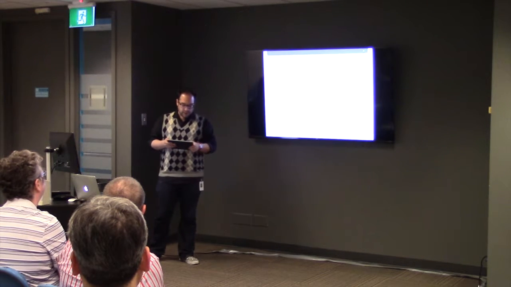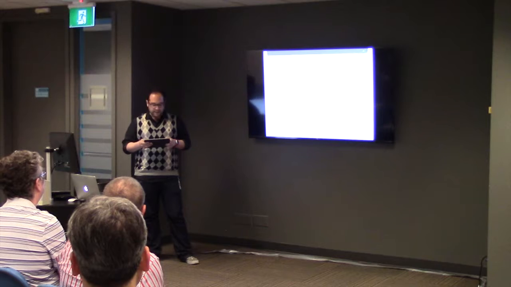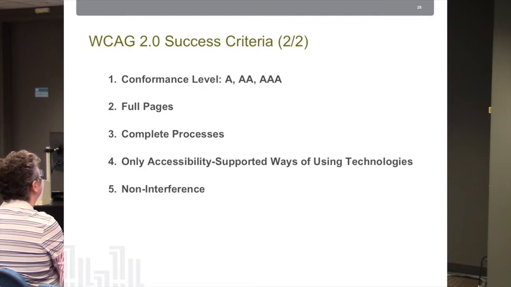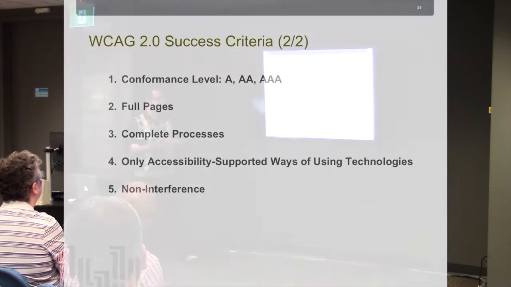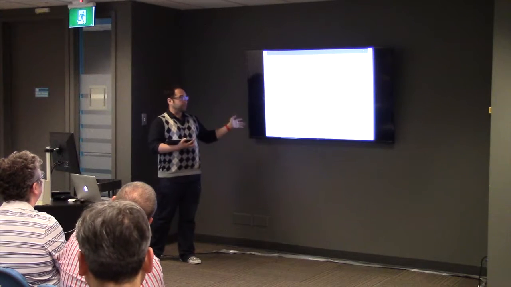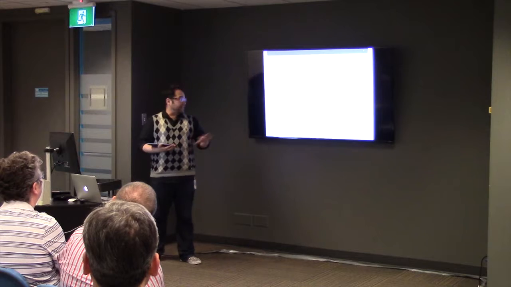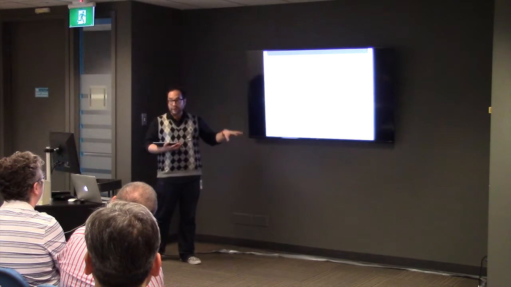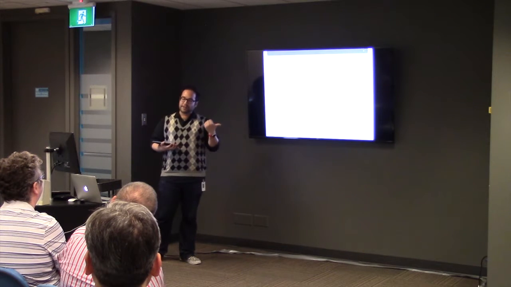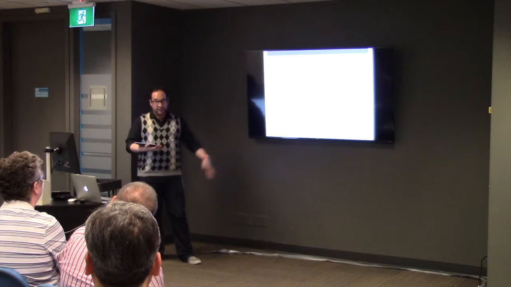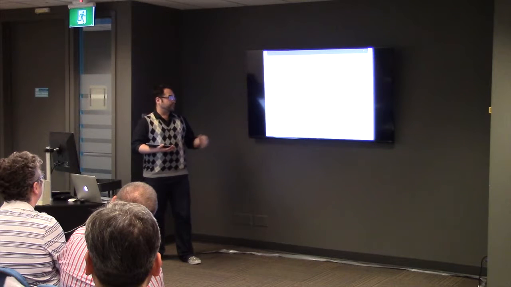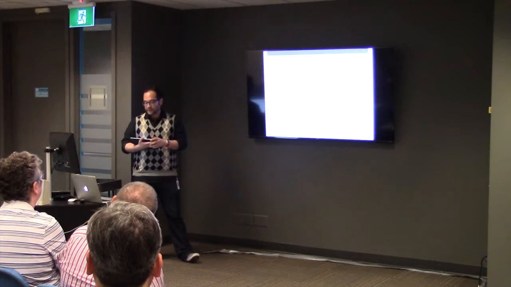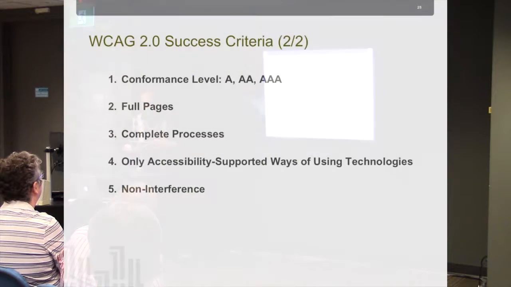All right, so the last bit of the success criteria that we're going to deal with is, again, there are 3 different conformance levels. In order to be conforming to a specific level, you have to adhere to all of the parameters for it. And that does mean a full web page. If you're talking about a web page, it's not just a component of a web page. You can claim that, yes, your navigation is conforming, but if nothing else below it is, then you've got a problem. You're not technically conforming. So the full page is a critical component of that, and making sure that you're testing the full page.